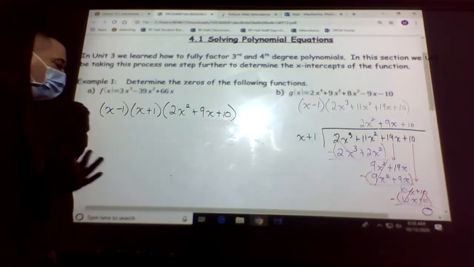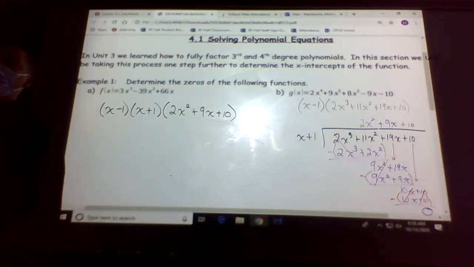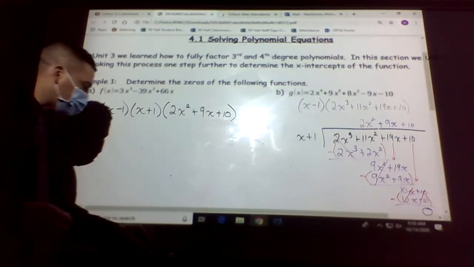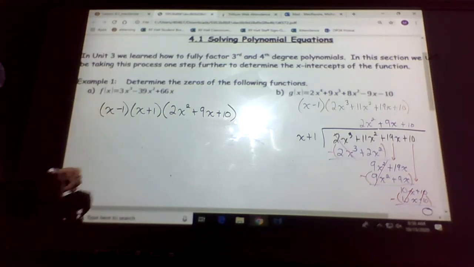Okay, so this is my method. It might be confusing to you at first, if you choose to use it. If you're comfortable with your own method, what you've learned in the past, use it. You don't have to use mine. I know all of them. I've seen them all. So on the test, I'll know how to follow it. Okay, so this is how mine works.